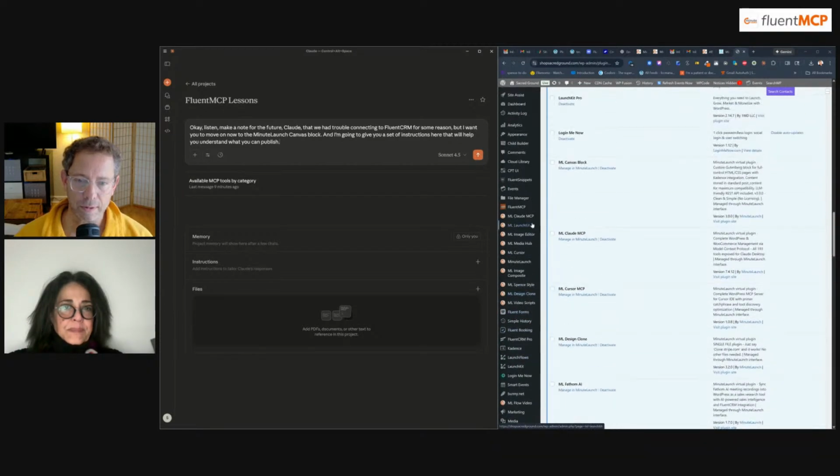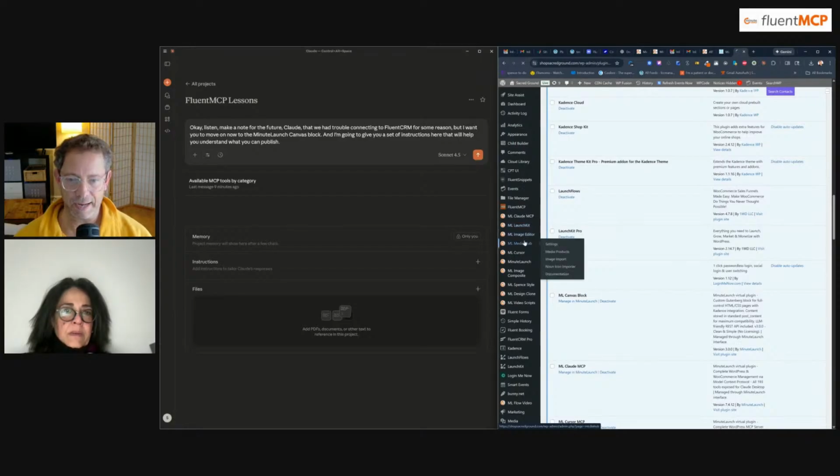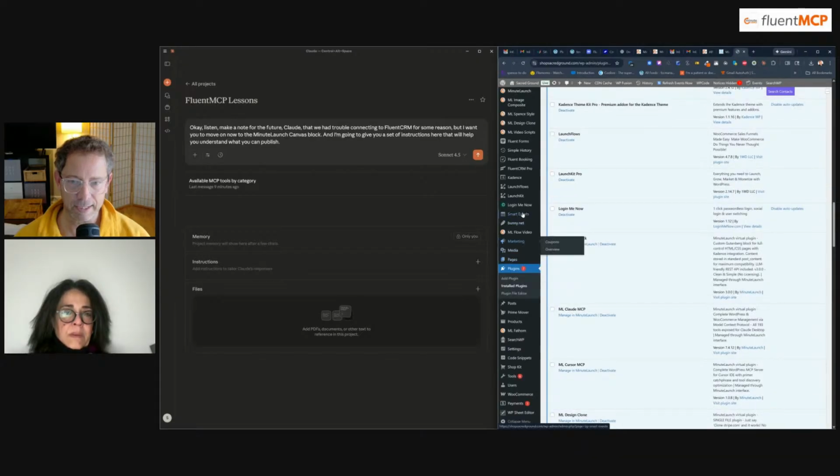And this is where I have to refresh, because somehow your canvas block looks like it's not showing up in the menu. But this is also, again, me pushing it right before we started. I may actually switch you back to the manual one for a second, because for some reason it's not showing up, and I don't know why. Let's see.